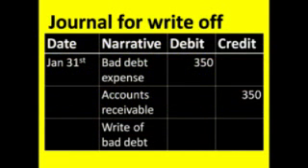Now, I said a bad debt was an expense of the business. So we open an account which we should call bad debt expense, and we debit that account with $350. We're not going to be able to collect the $350 that was originally recorded as a debit to accounts receivable. So we need to reduce accounts receivable by this amount. In other words, we're going to make a credit of $350 to accounts receivable. The bad debt expense records the actual loss. The loss of gross income is recorded in accounts receivable.